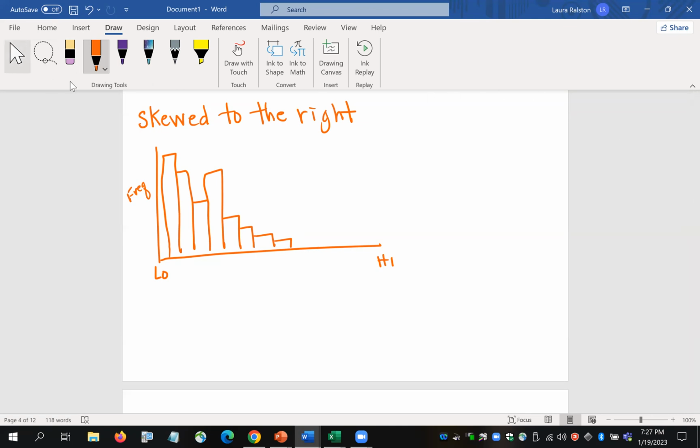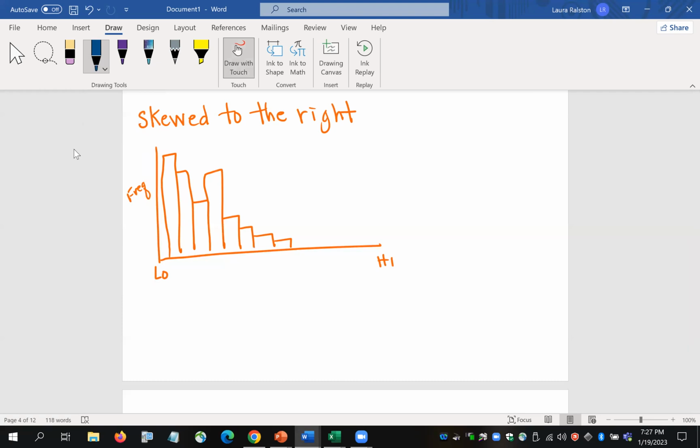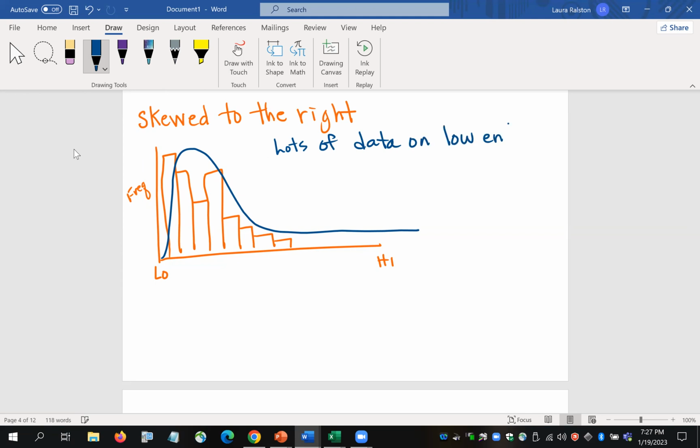So visually, if you're looking at it like a curve or a mountain, you have this hump on the low end, and then it tapers off as you move to the right. So skewed to the right, you have lots of data on the low end and very few on the high end.